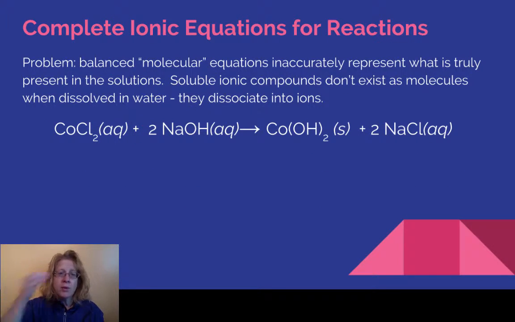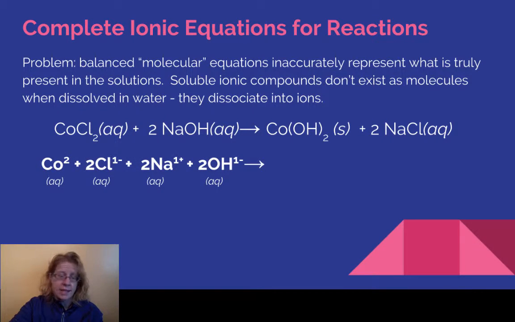All right, so if we want to go further than this, we want to more accurately represent what's going on. The molecular equation only shows us these things as molecules, as combined. The problem is when things dissolve in water, they dissociate into ions. So we need to more accurately represent this. And this is kind of like an exploded diagram. We're going to take each one of our things that has AQ after it and show it as ions, because it truly is. These are dissociating into cobalt ions, for example, and chloride ions. It is not staying as little CoCl2 molecules. It is separating out into the two separate kinds of ions.